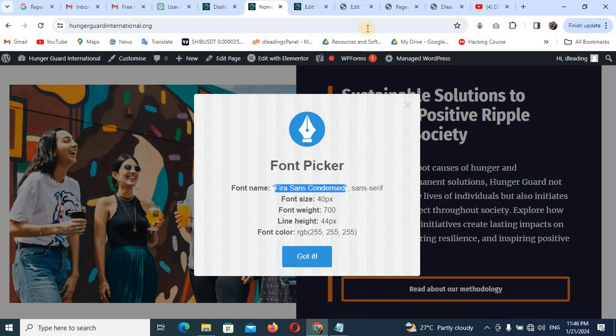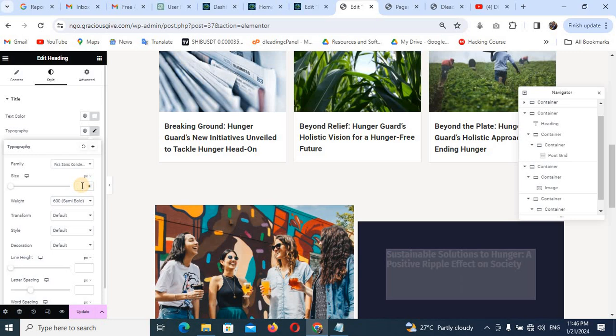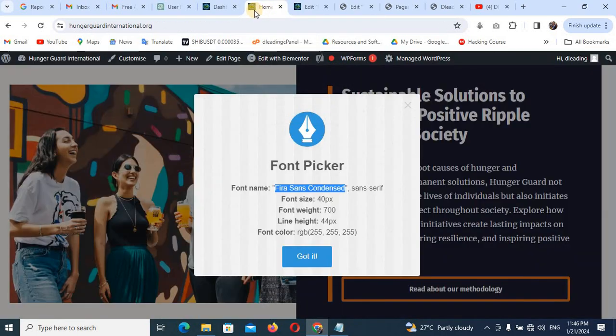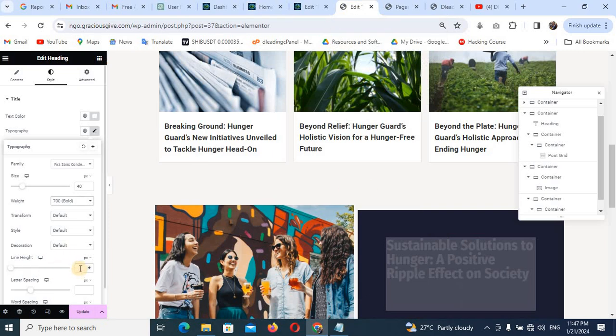Ctrl C. I'll come here and change it to, or better still, oh, my network again. Let me just come here and change this one to Fira first. Inferior. This is it, and here is 40, and here is 700, and the line height is, I think, 44. Okay, I'll put 44 here.